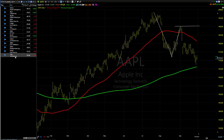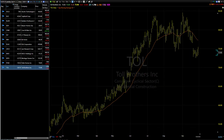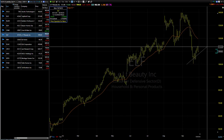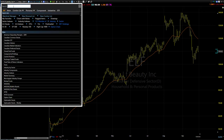We'll take a look at that in just one second. As I just said, lots and lots of home builders setting up in here. Ideally, I'd like to see us get nicely in the money on the KBH before doing an add-on trade and some of these other ones. Maybe we'll get a little bit more of a bounce in here, which will make for a slightly less risky trade. For now, as far as the future setups, it's still like this ELF. But you can see we're starting to get more and more setups. If the market pulls back a little bit, we should see a plethora of setups.